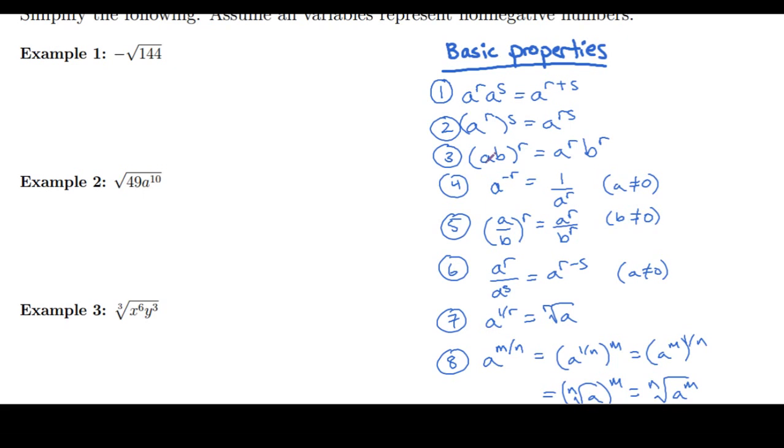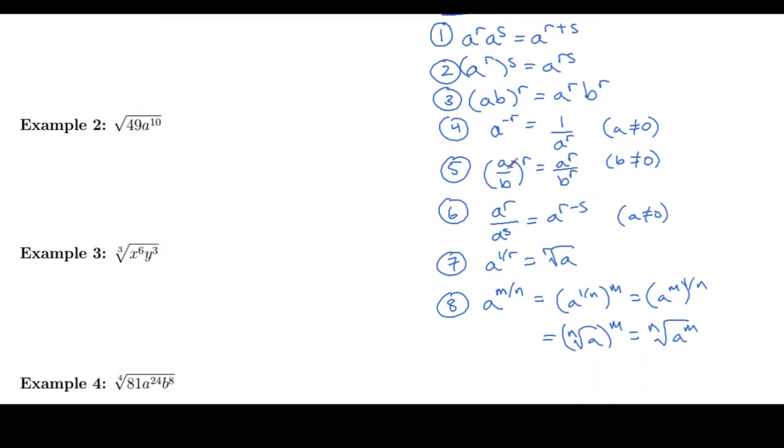If you have two distinct bases, a and b, and then we raise that to the r, we can actually break that up as a to the r, b to the r. Likewise, you can also go from the right to the left. So if you happen to have a to the r, b to the r, you could simplify that as a b to the r, and that also may be used in some situations. Another useful property is if you have a to the negative r, the negative essentially makes it a reciprocal, and so we have 1 over a to the r.